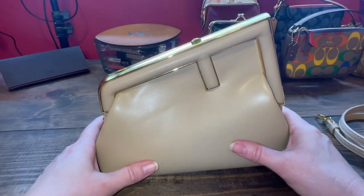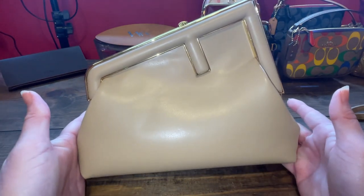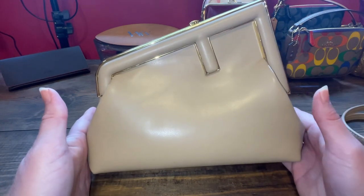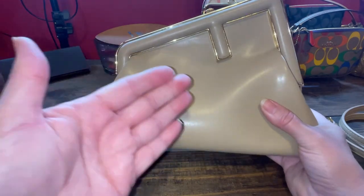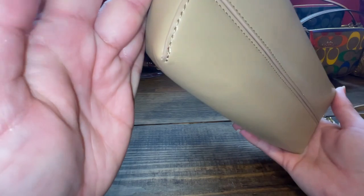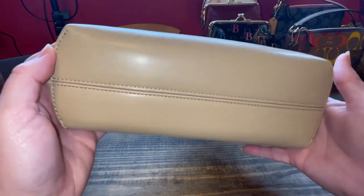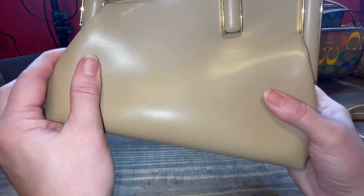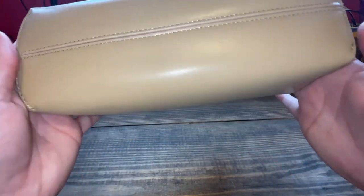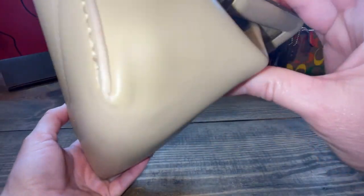Now let's go on to the pros. This is a cool design of a bag. For $56 on Amazon, you're getting what you pay for, and it's still a cool looking bag. The stitching — there hasn't been any problems as I've used it a few days, nothing frayed or anything. The PU leather, alternative leather plastic, is in really good shape. The color is nice — it's a nice beige color.